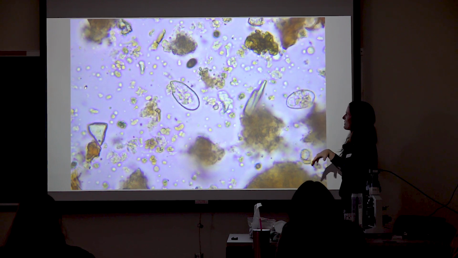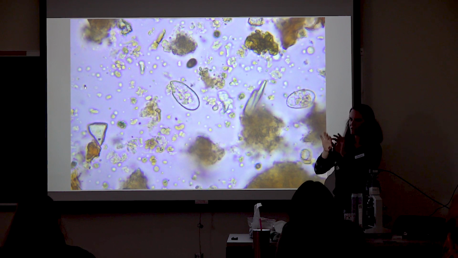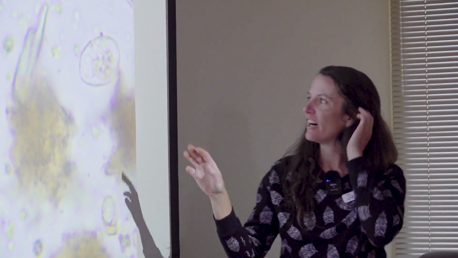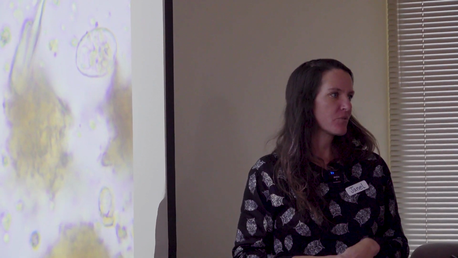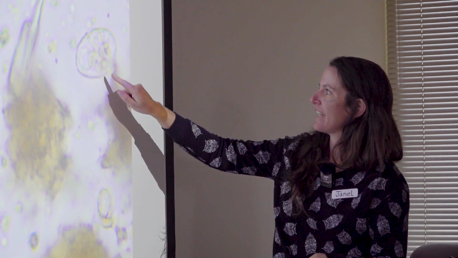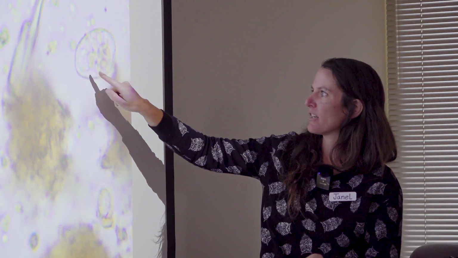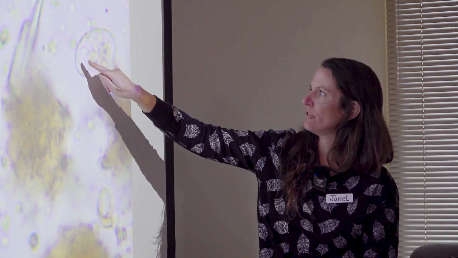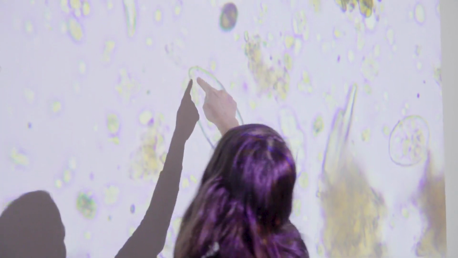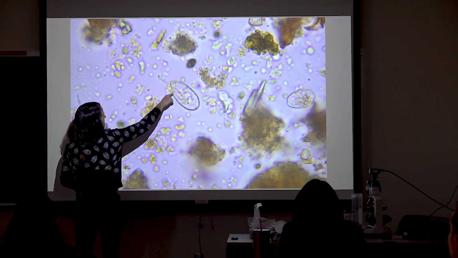So unlike naked amoebas, which are what you might be familiar with, where it's just kind of this little clear blob that moves around with its little pseudopods, testate amoebas create this shell around them because they're living in the soil. There's a lot of things that are out to get them, so it's just this extra level of protection. And you can see the outer shell here, and one of the biggest indicators that it's a testate amoeba and not something else is you can see this fainter circle, which actually we have a perfect view here. That's this little opening. You're just seeing it from a different angle.